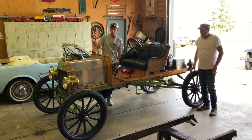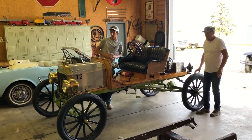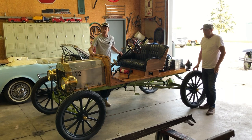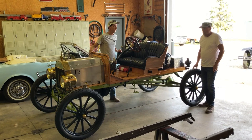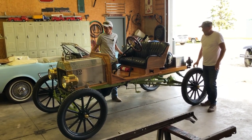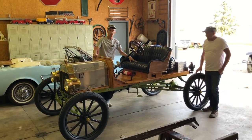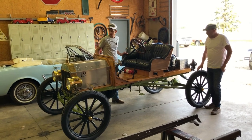We had this body too, but we didn't get that till later. And we started with the chassis parts. And we started on that when I was 12 years old, hence the number 12 here on the side. And it's also a 1912 Model T. And then throughout the course of about four and a half years, Dad put it together, and I did a little of the paint work and bought some of the parts. And the seat we had done by someone else that did upholstery for a local shop in Covington. Everything else we pretty much did ourselves.